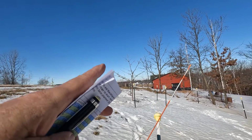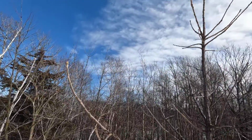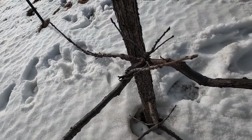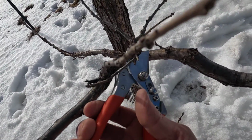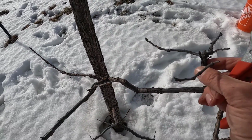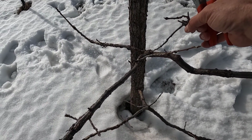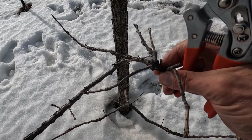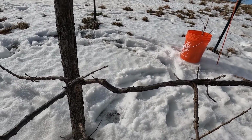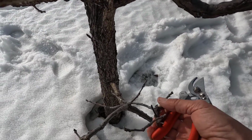The stick is 6 feet long, so it's 6 feet plus whatever it takes to get to the ground. Yeah, beautiful tree. All right, the only thing that I'm gonna prune off is that little nugget right there. It's just a cluster of nothingness. I believe I mentioned this last year. I wanted to see what it was going to do, and it just did more of nothing. It added this on here and a little bit on the length there, but it's not going anywhere. We'll watch this stuff too.